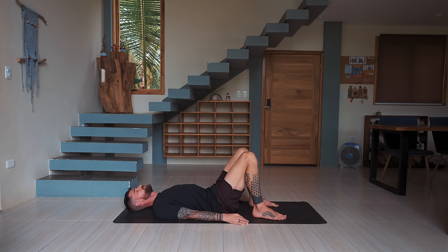Start to deepen your breath, become more aware of the breath. And slowly dial in a rhythm that's about 4 or 5 seconds inhale and 4 or 5 seconds exhale. And we want to breathe only through the nose.